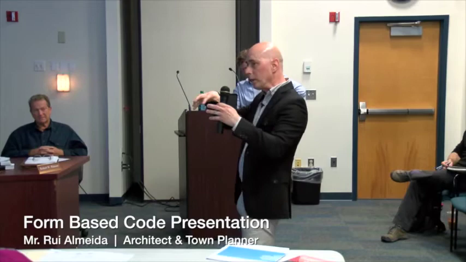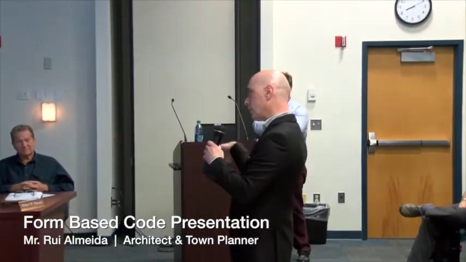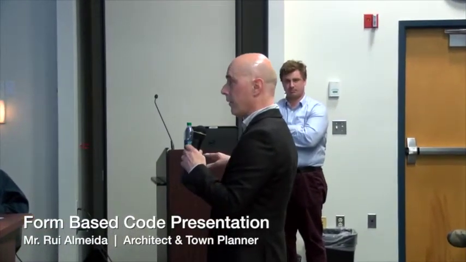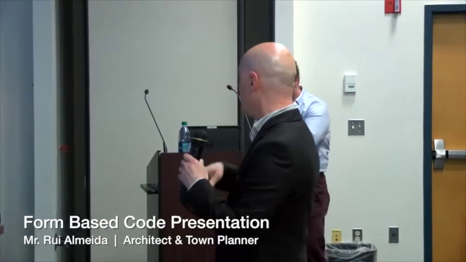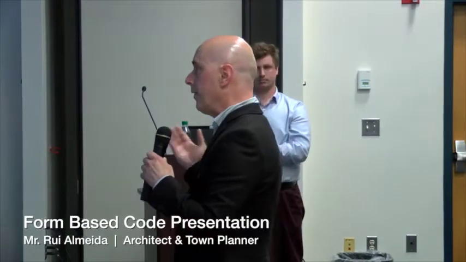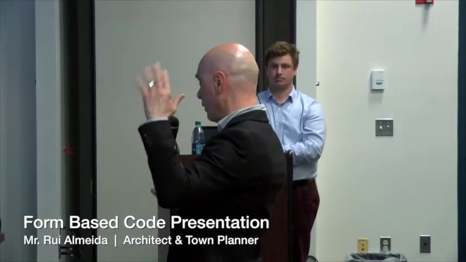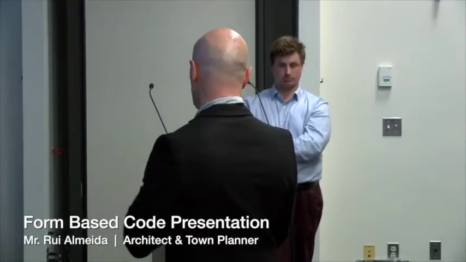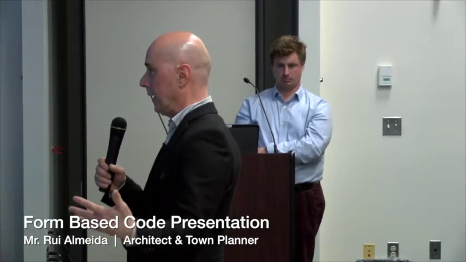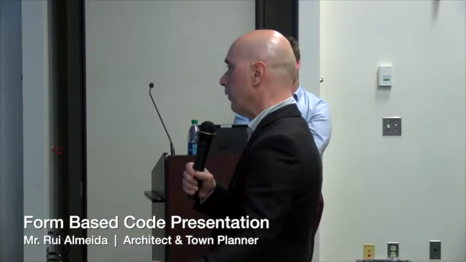Through form, we can make sure that all of these forms may or may not work. Maybe it's one less floor. Maybe it's over there. Maybe it's a better shape, a different shape. And we can create thresholds, which we don't have. It goes from A to Z without any notice and without any type of warning. And that creates a lot of anguish also in the way we perceive space. And we're going to talk about a little book later on about how we perceive space. Welcome to Your World. Great author. Very new about neuroscience and how people perceive spaces and how we have not been attuned and sensitive to that and have been building places without thinking of people and how we perceive it.